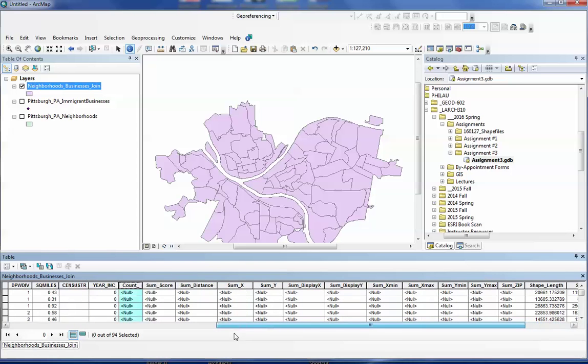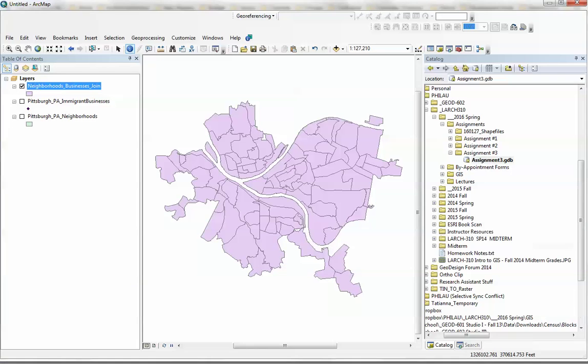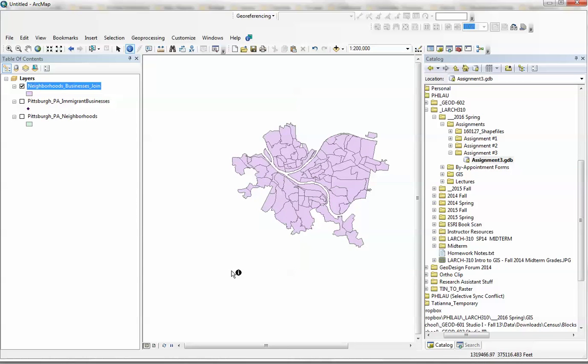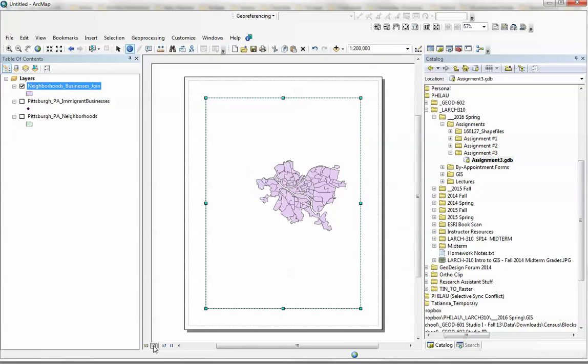And that's your count field. So let's create a map layout. Let's change our view from, right now we're just looking at data in space in its actual real location. We want to look at a layout view now because we want to create a layout for this map.